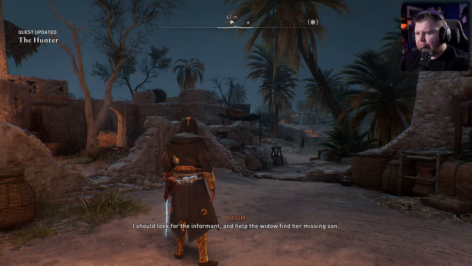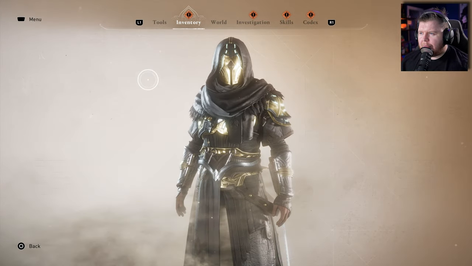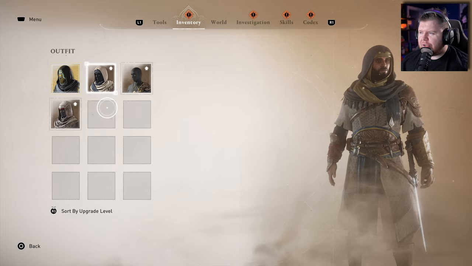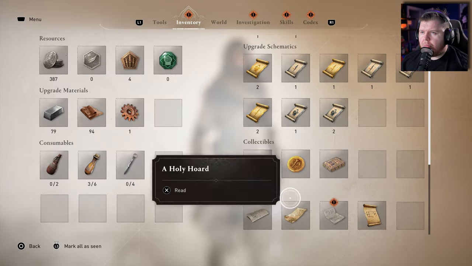Do you know what? I should look. I need to take off this outfit. I need to take it off. It's driving me nuts now. It's the sound of his voice. Plus, I don't have another costume. Got some collectibles, though.